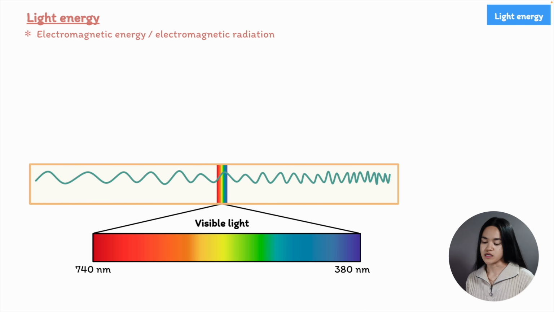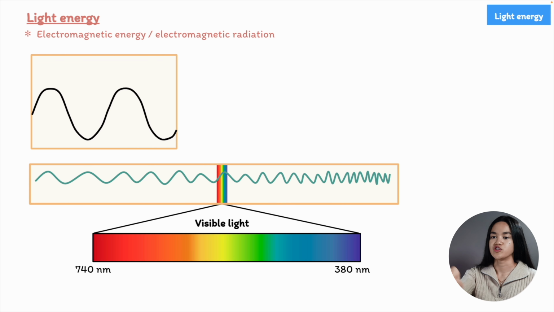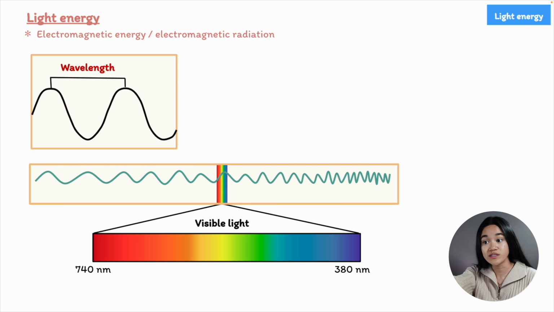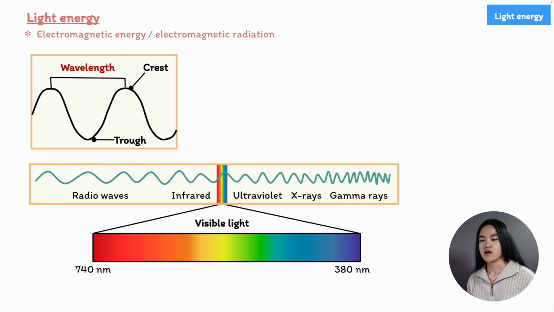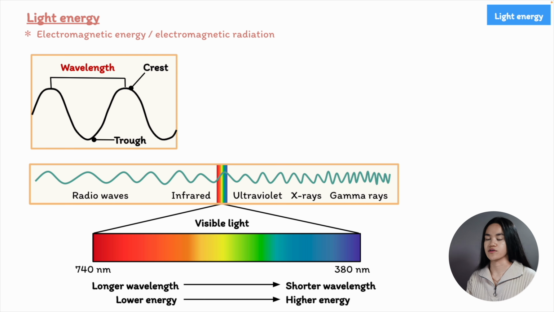We can describe the manner in which electromagnetic energy travels as waves, okay? This is an energy wave, and we can determine the amount of energy of a wave by measuring its wavelength, the distance between two consecutive similar points in a series of waves, such as from crest to crest or trough to trough. Okay? And each wavelength corresponds to a different amount of energy carried. The longer the wavelength, or the more stretched out it appears, the less energy is carried, and the short, tight waves carry the most energy. These range from less than a nanometer for gamma rays to more than a kilometer for radio waves.